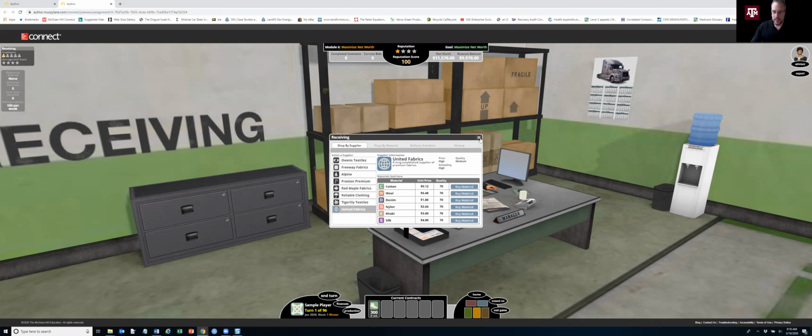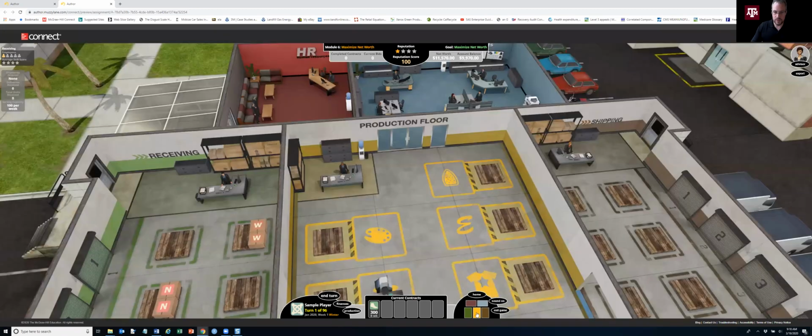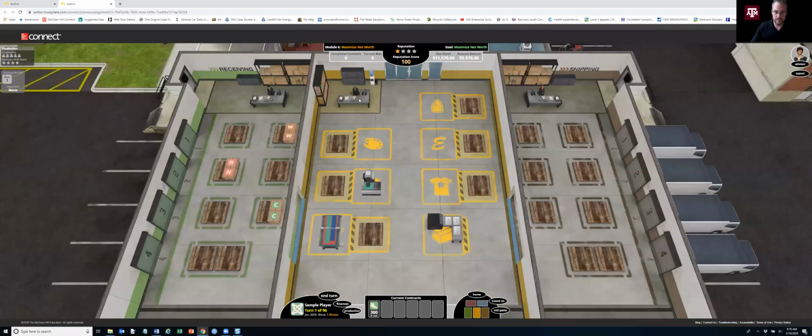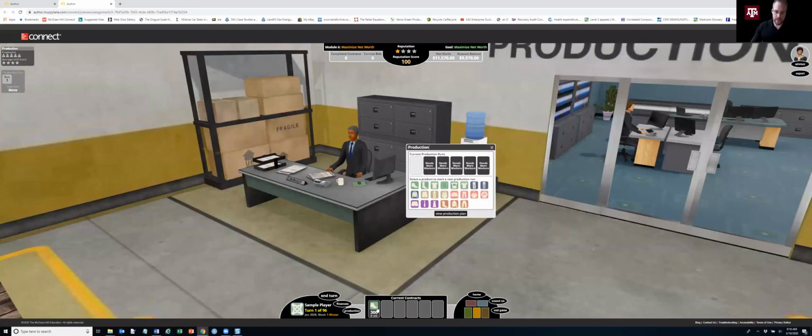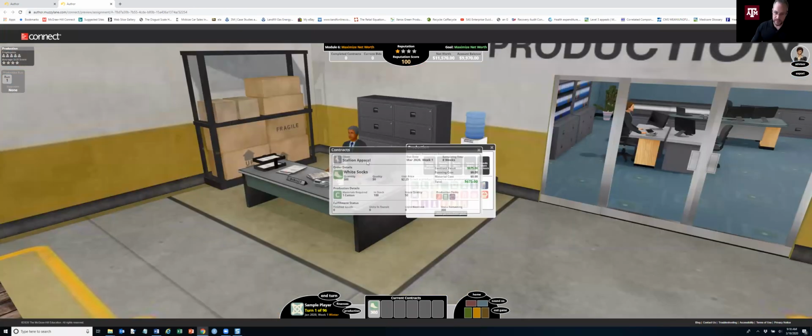All right, so stepping back out into the production floor. Here's the production floor. Now let's go ahead and show an example. So we know we have one contract right now. It's from Stallion Apparel, low quality. We know that we're just starting in the market, so we have to start somewhere. They have socks. 300 is the quantity we need to produce. Quality requirement is 50.